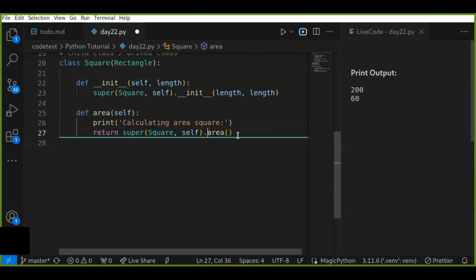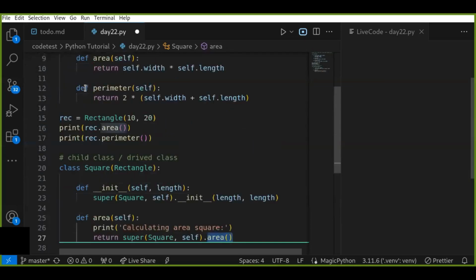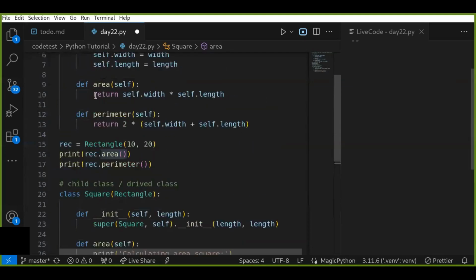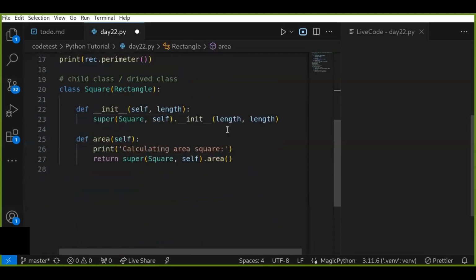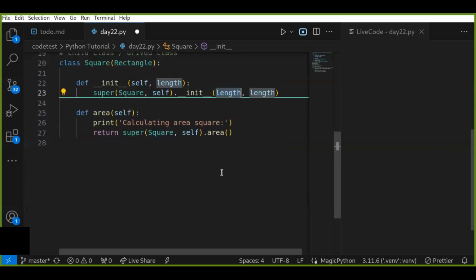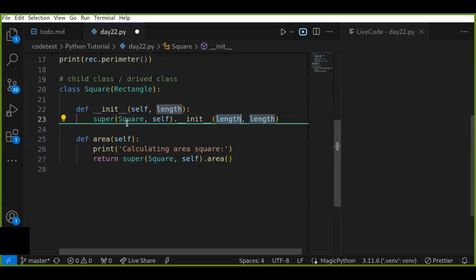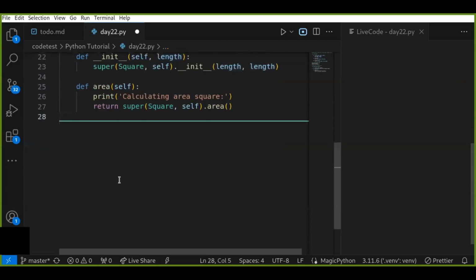So this area method is defined in the superclass, and the superclass method returns width times length, and I just replace the width by length in the subclass, and I need to pass the argument of the length through the constructor of the subclass.